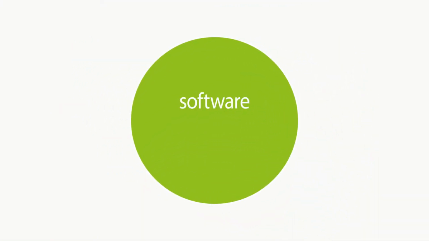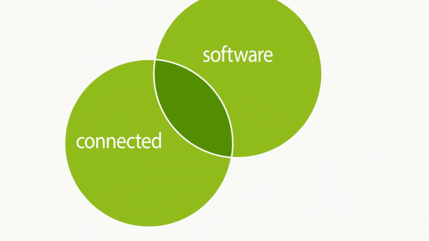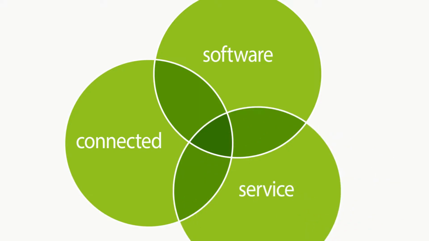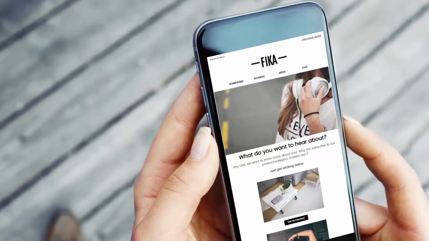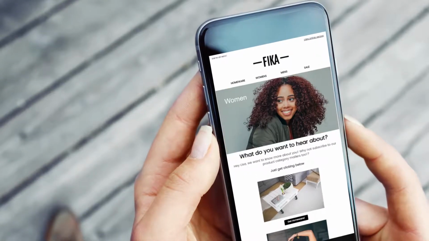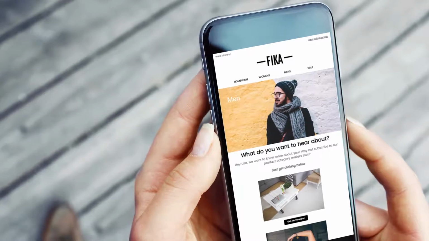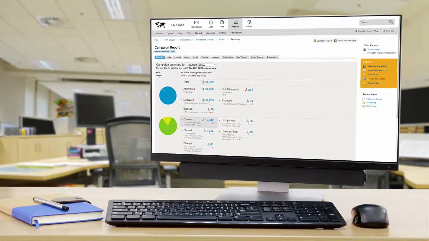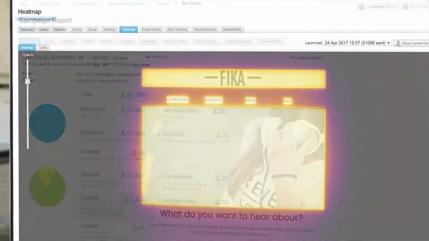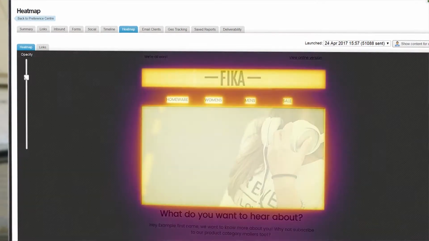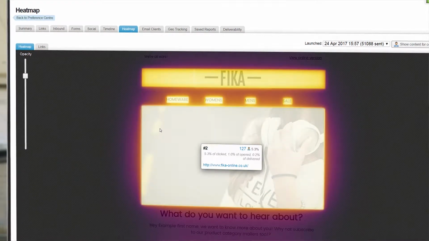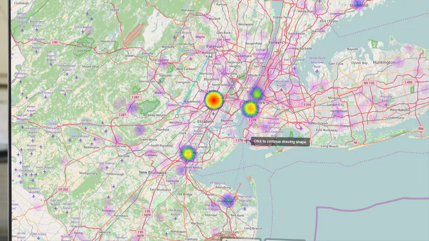Marketing success takes more than technology. It takes industry-leading software connected to your entire marketing stack, backed by award-winning service. Your customers expect emails that put them first, based on their unique traits, behaviors, and current needs. And you need technology that gives you more than access to data, that adds insight and expertise, allowing you to deliver the perfect campaign.